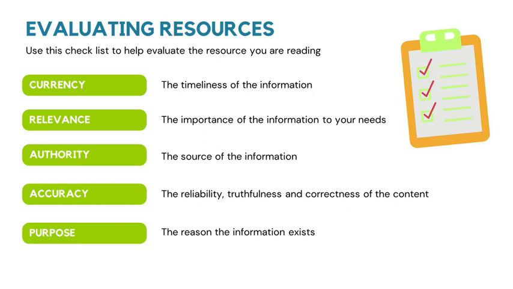You also want to consider the authority of the information. Was the information published by a reliable author that can be trusted? Next, check the content for accuracy. Then consider the purpose of the information. Was it written to inform, persuade, entertain? Use these steps to evaluate the resources that you read.